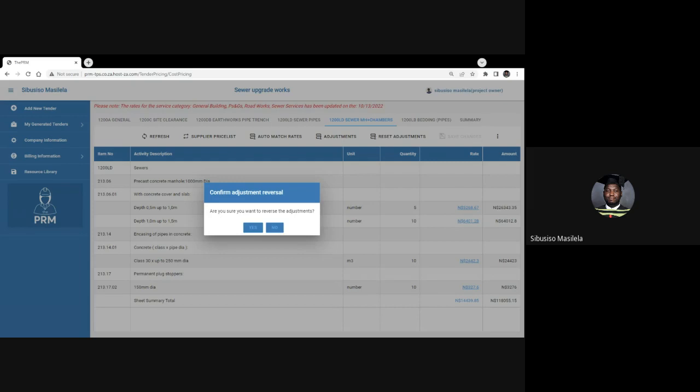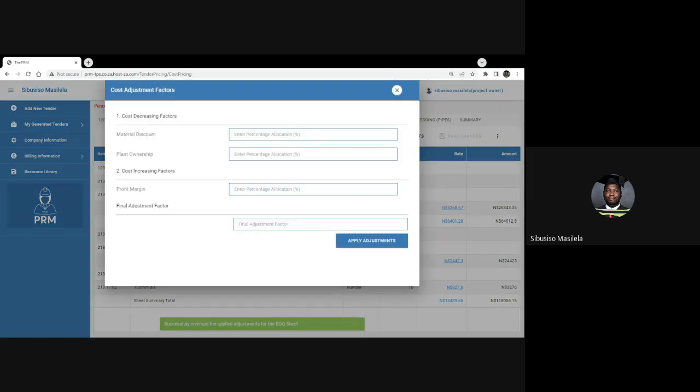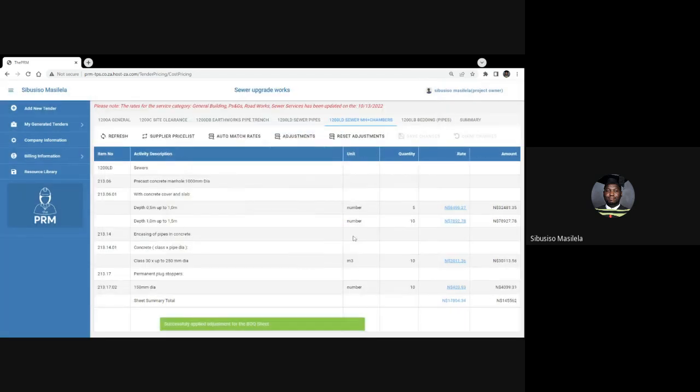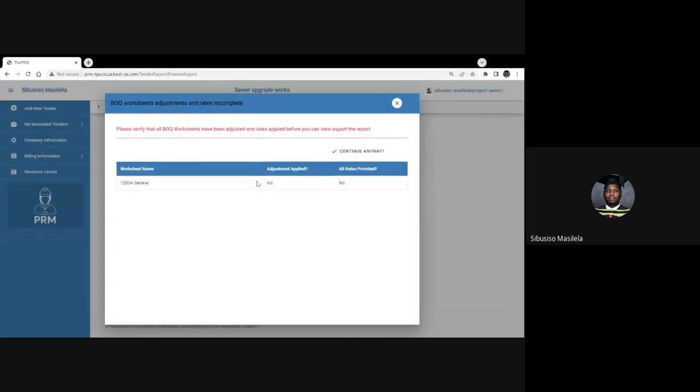So now we need to start clean, and if you say reset, it's going to put everything into perspective, and then now we go for adjustment. Then you put whatever discount or cost reducing factors that you need to put, and then you put your profit margin there, and then you apply accordingly. And then now we can go to detailed preview and export.